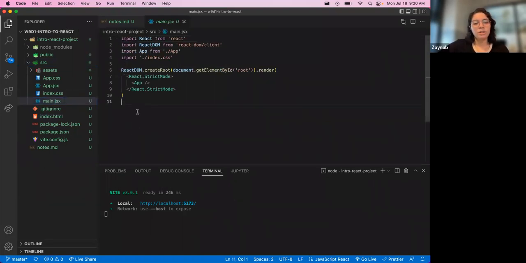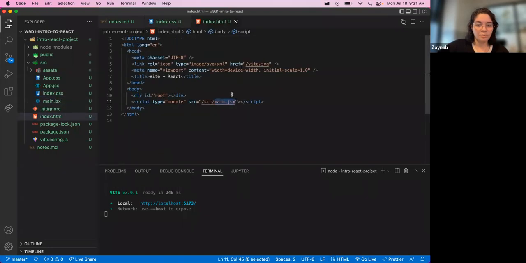Pretty much this file, you don't need to add anything unless it's something specific to like browser stuff. So here's the React DOM library that we talked about. So this gives us a root element. So we were able to do document.getElementById and root, which is this one.